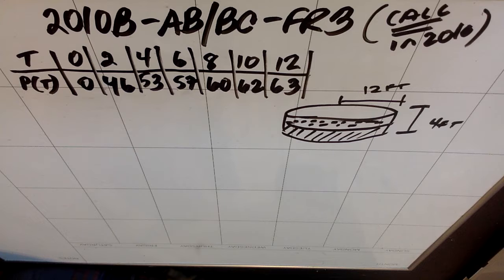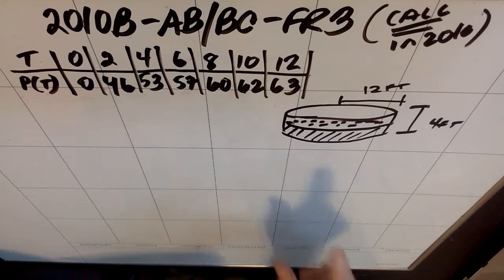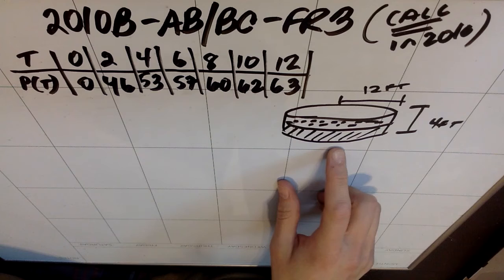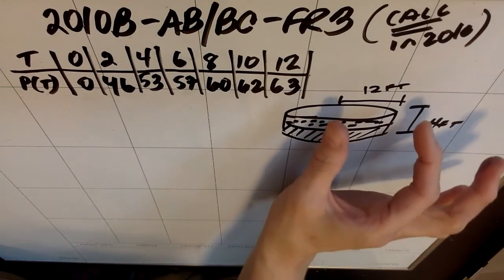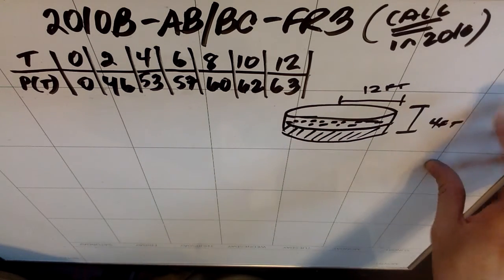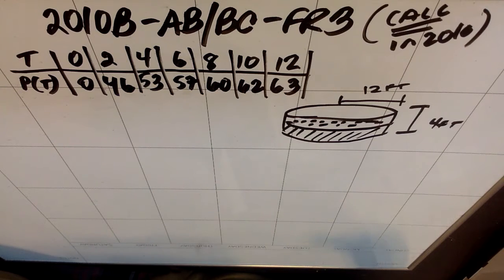So the figure above shows an above-ground swimming pool in the shape of a cylinder whose radius is 12 feet and whose height is 4 feet. So that's the height and radius of the actual pool, not the water in the pool. The pool contains 1,000 cubic feet of water at time t equals 0.